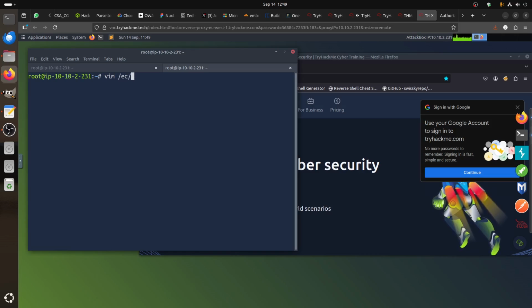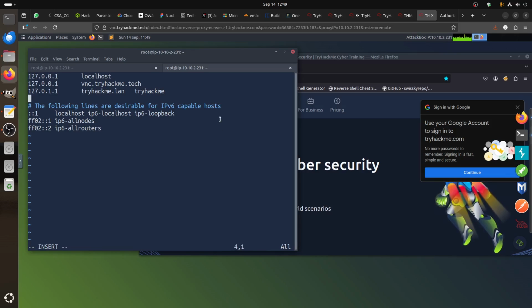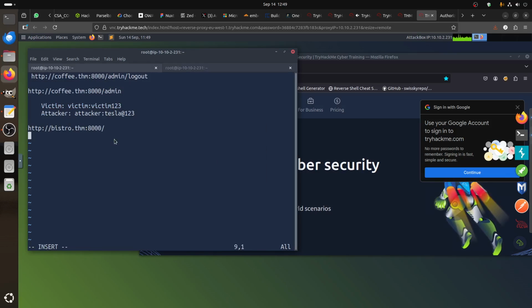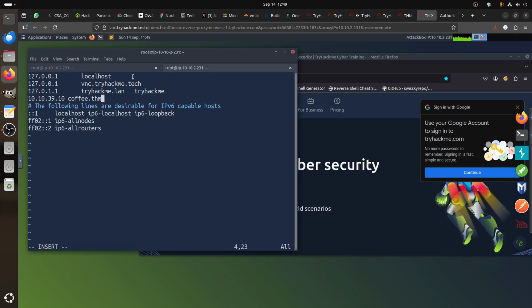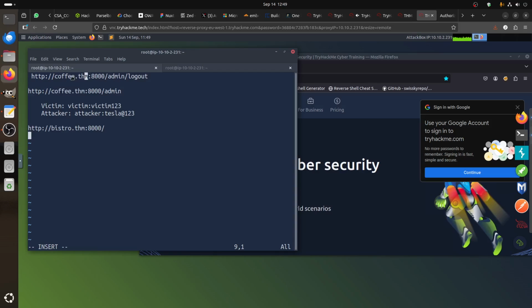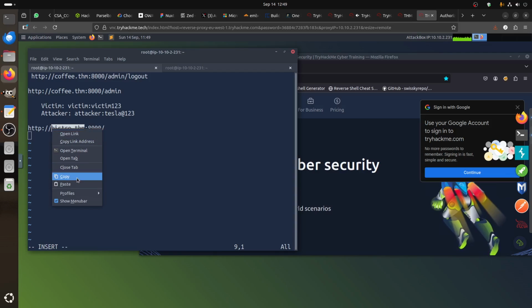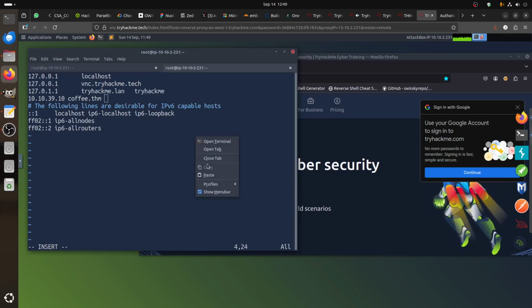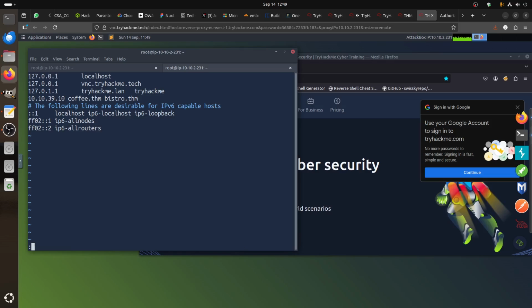In vim, editing etc, you don't need to do this only in the attack box because the IP is not configured there yet. So we need coffee.try.thm, and then we have the coffee and the bistro. Now this is the attack box.